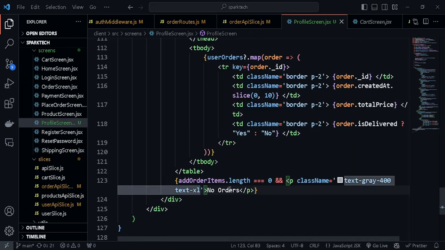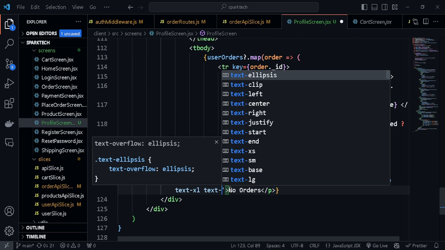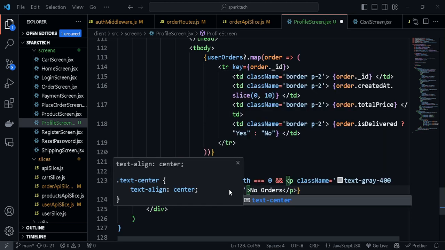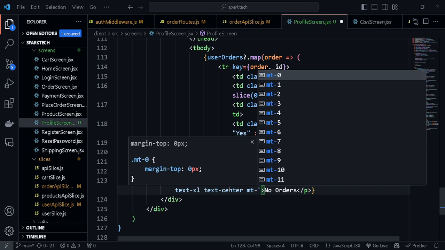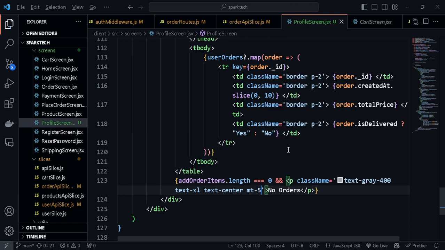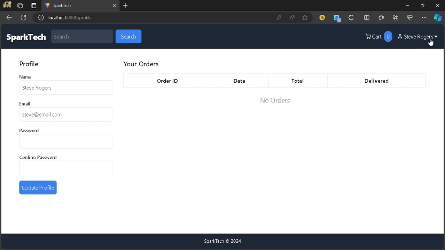So I'm going to make this text center and margin top of, let's say, 5. Looks good. So that's been handled, and I guess we are done for this video.